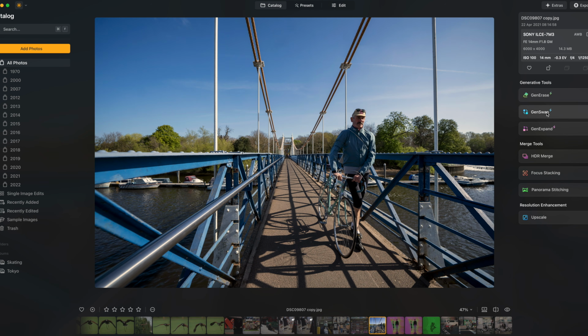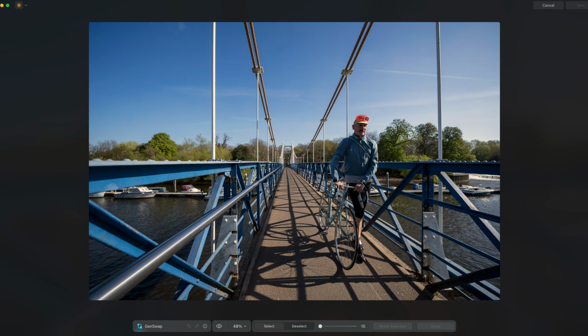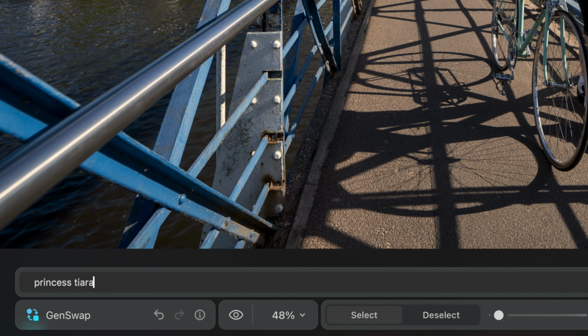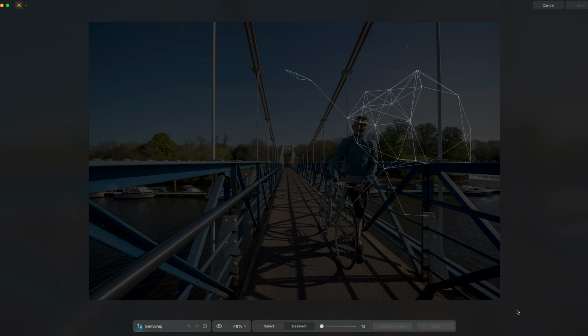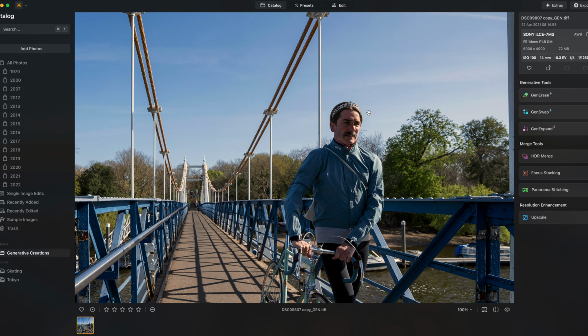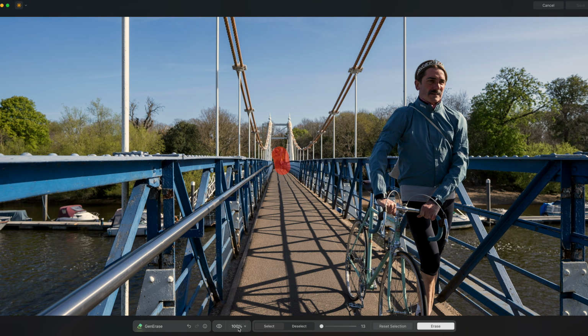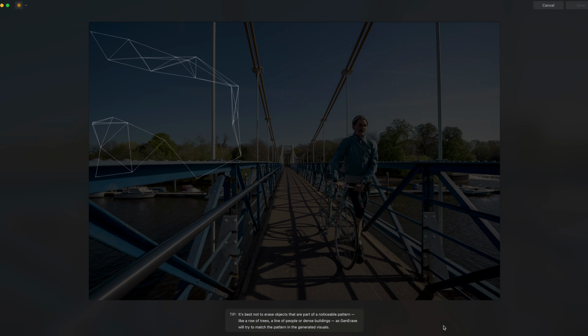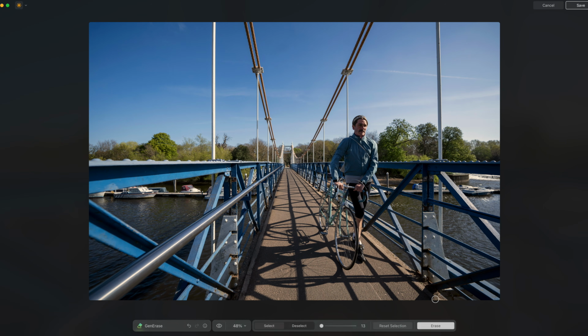Like, if you really wanted to be a bit crazy with the edits, you can use GenSwap. You can get quite creative with it, perhaps in a way that has a slim chance of actually happening. But anyway, it seems to do it quite well. Then you can use it for some more sensible things. Like removing distractive elements from the image. This is the sort of AI that would get a lot of use for me, and it would save a huge amount of time faffing about.